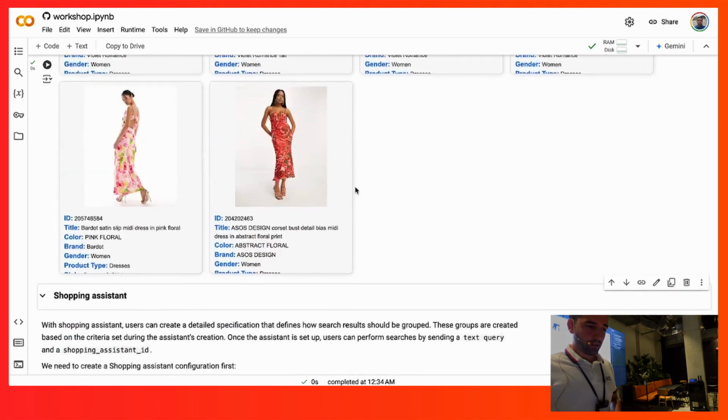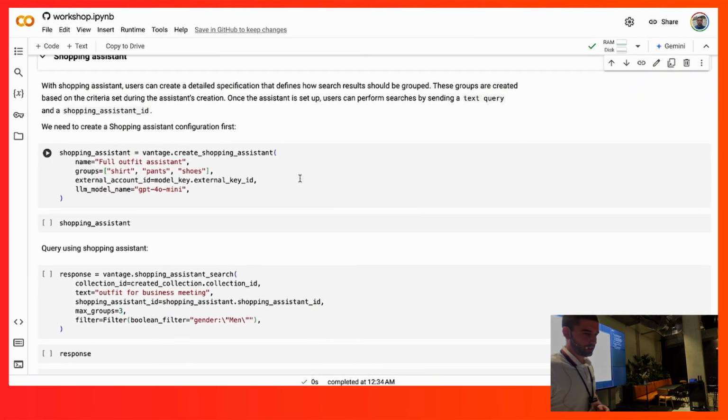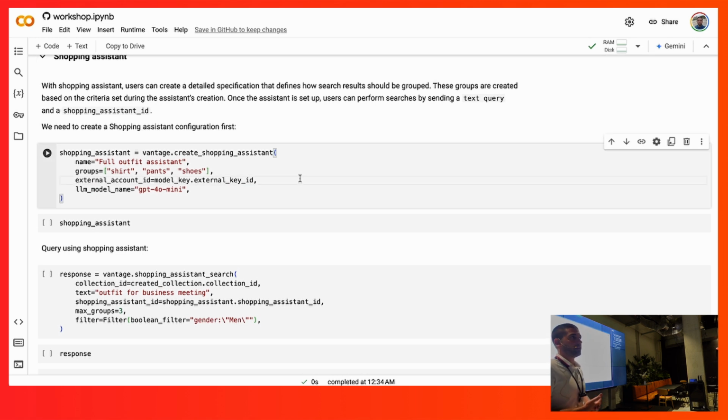And the next feature is Shopping Assistant, where we can create groups and where we can configure how we want the search results to look like, and how we want to group search results. For example, here I want to enter one query and to get a full outfit.